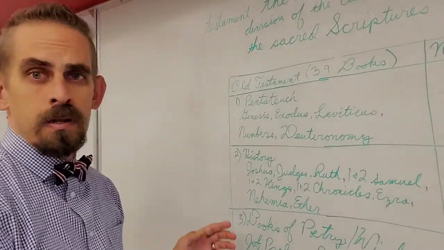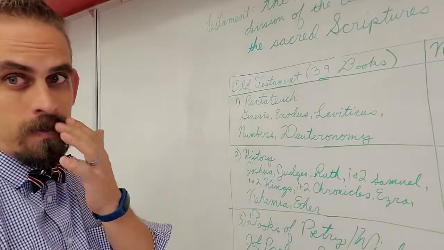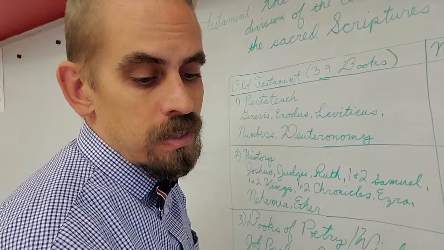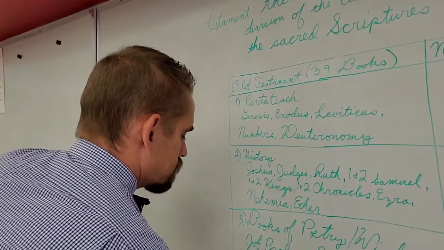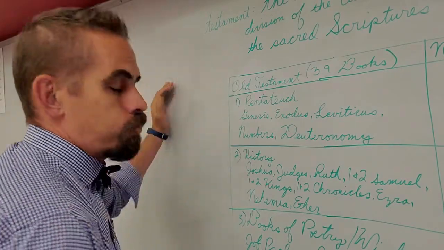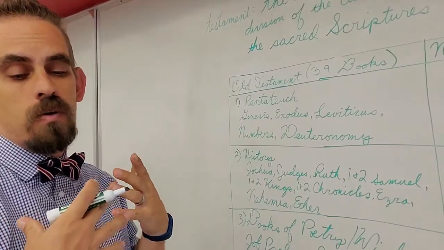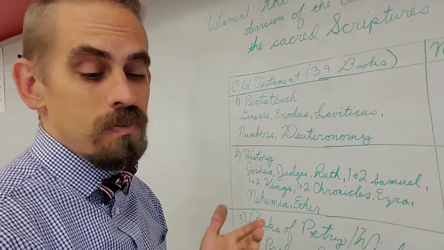Now remember, I'm going to make it so you can see all of these. So don't worry about if you can't see all of them and write all of them right now. I'll make sure you can in just a moment. And then the last one are books of prophecy. Prophecy in the Old Testament is telling of things that were going to happen because of what was happening in the lives of the Israelites.